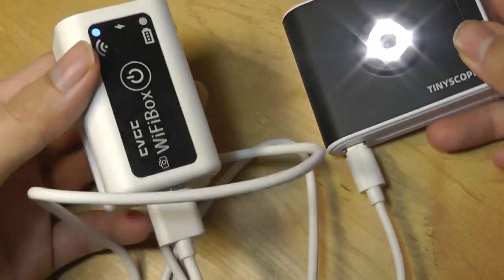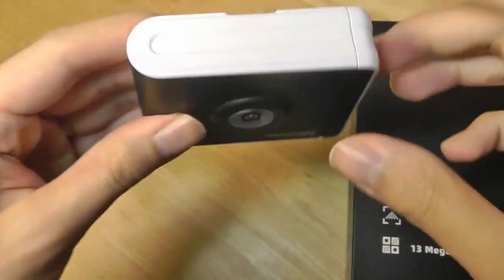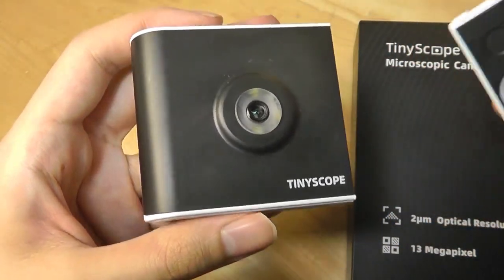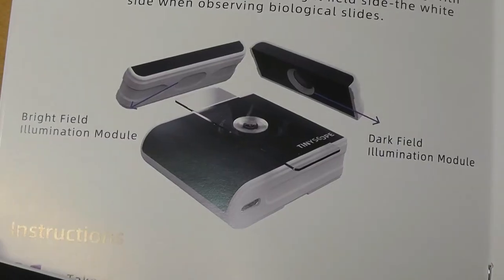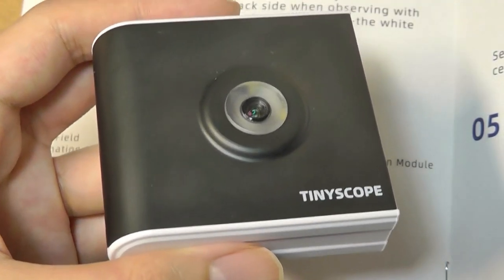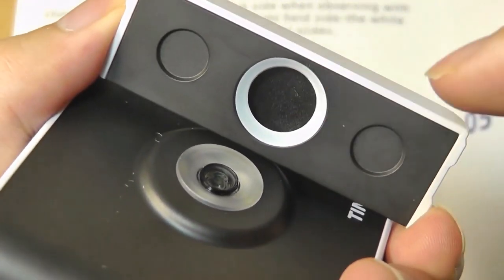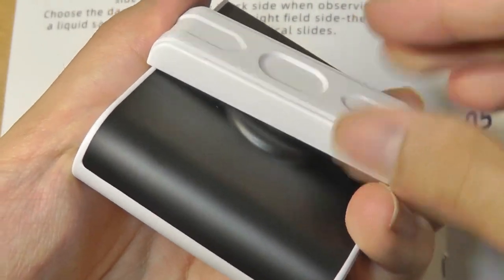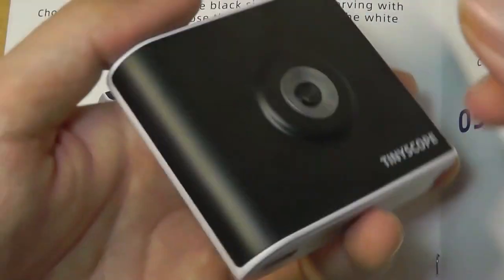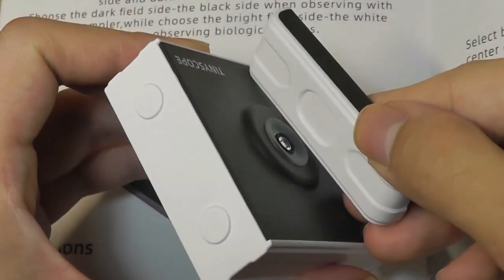As we take a closer look at the TinyScope, it's constructed out of polycarbonate plastic but feels actually pretty solid. On the side is a magnetic latch that you can pull out, which provides some extra modes depending on the subject you're looking at. For instance, when looking at a liquid, you may want a dark background to emphasize the liquid's color — you can put this against the side and because the background is black, it will prevent reflections from going onto your subject. Alternatively, if you want a bright background when exploring the sample, you can use the white background to shine against the object.